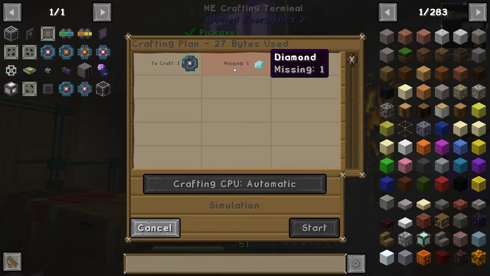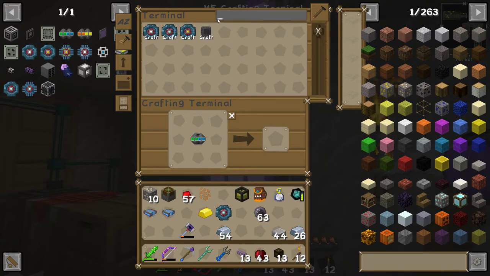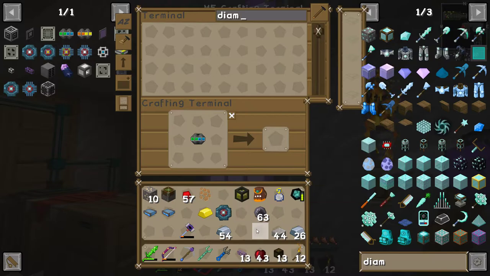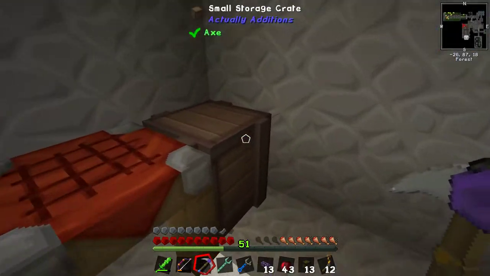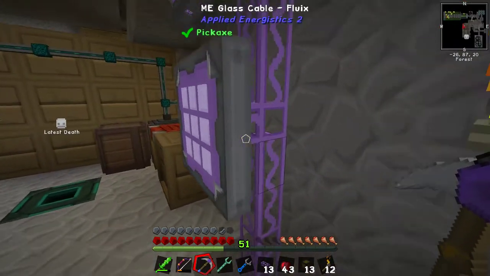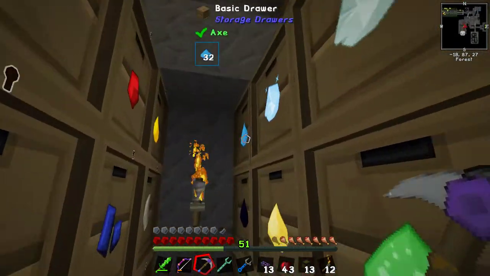I don't have any diamonds. Why do you think I don't have any diamonds? You had 27. Where did they all go? I had... You saw it. Where did they all go? This game is stressing me out. Where have all my diamonds gone? Can you no longer tell?